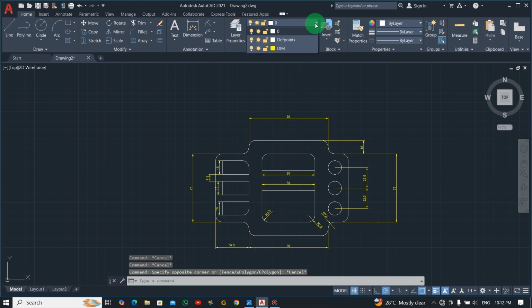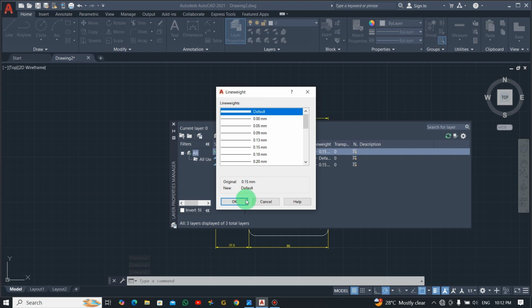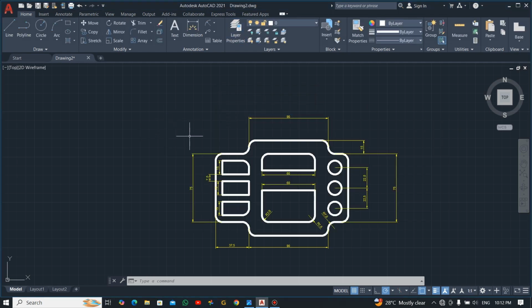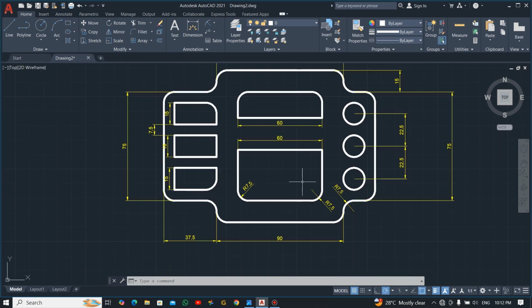Okay, let me change. See, I have to bring it to the default. Good. Now you see the work is nice and neatly done.